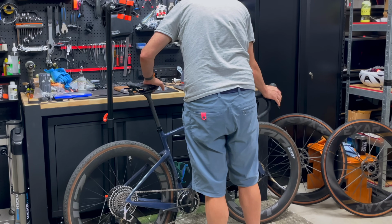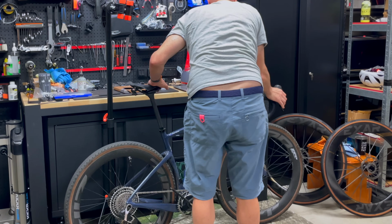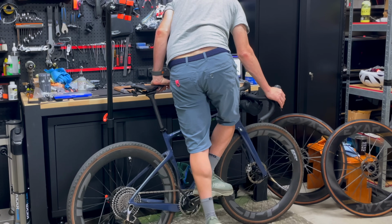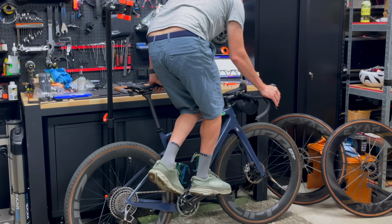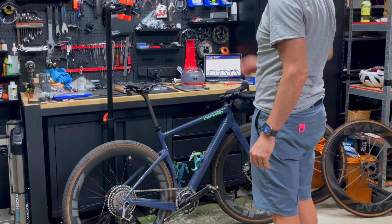When it comes to removing SRAM chain sets, which needs to be done to swap this chainring over, there's a few methods that I've seen out there. This one I call the grab the front brake, balance carefully, and stomp. Perfect. Job done. It's loose enough to put up on the stand now.